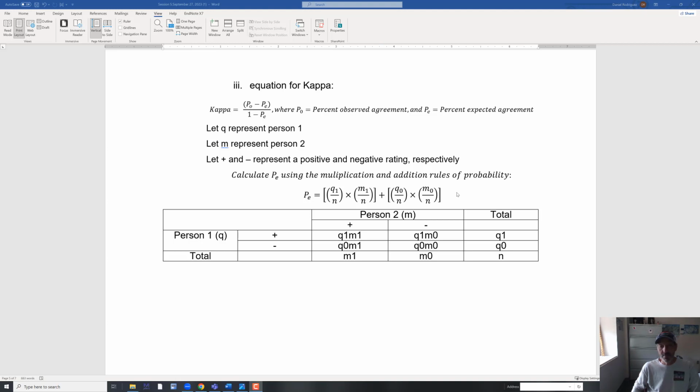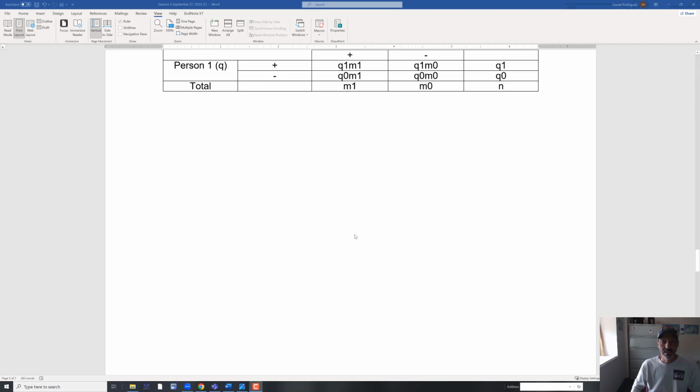We're using the addition rule minus, we're ignoring the place where there's a joint probability, because any of these four cells are mutually exclusive. You can't be in two simultaneously, right? Can't be in these two at all simultaneously. You're either this one or that one. That's it, right? So we don't have to subtract the joint probability. Okay, so that's how we would calculate the expected proportion, expected agreement.